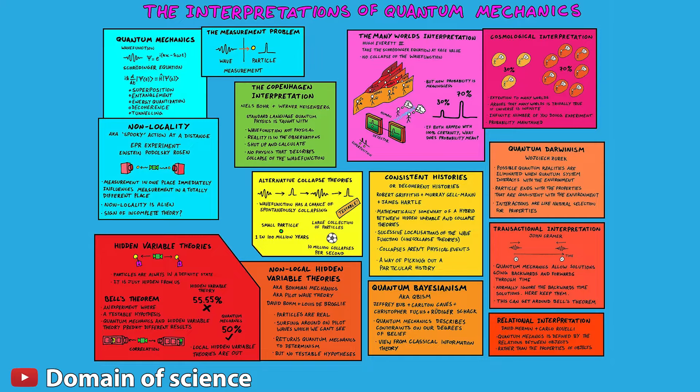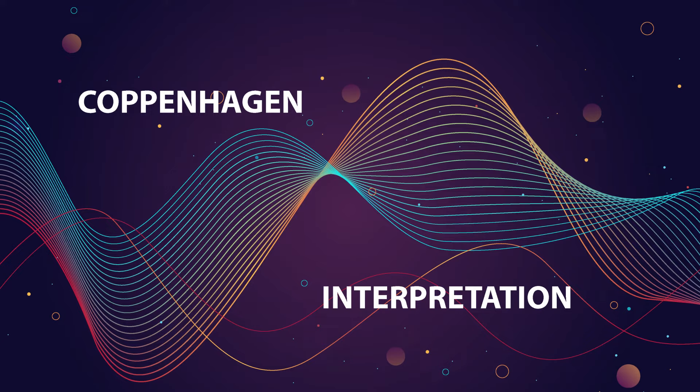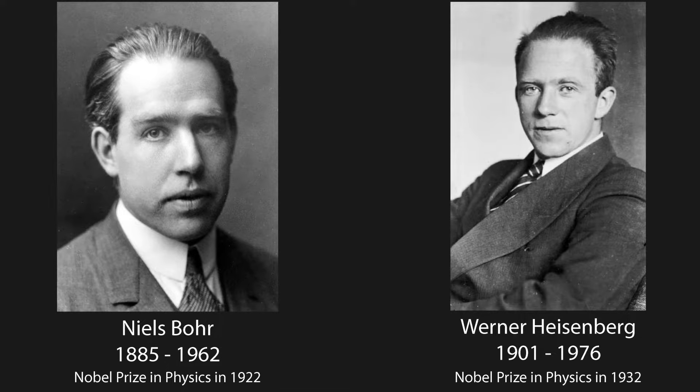So now we have all these different interpretations of quantum mechanics but no idea which one is right. So what are some of these interpretations and how do they differ? There are plenty of different interpretations and people are very passionate about some of them — I'll only cover a few. The Copenhagen interpretation was one of the first interpretations to be thought of and is a brainchild of Niels Bohr and Werner Heisenberg. In this interpretation, the wave function describes a probability of finding a system in a given state. During the evolution of the system, the wave function is continuous — there are no abrupt changes in the wave function, as all well-behaved systems should be. But when there's a measurement, the wave function instantaneously collapses, which is discontinuous.